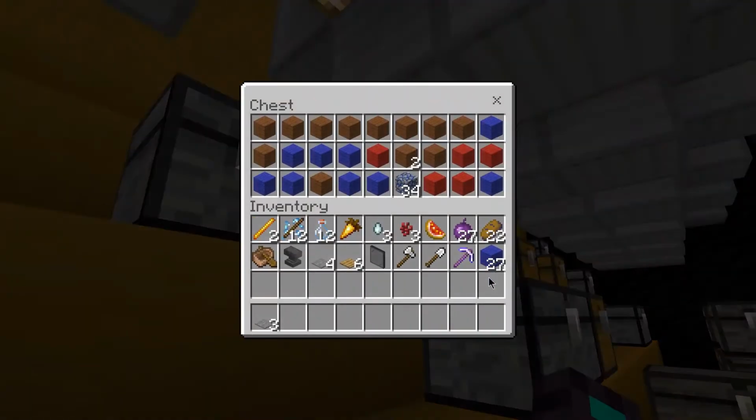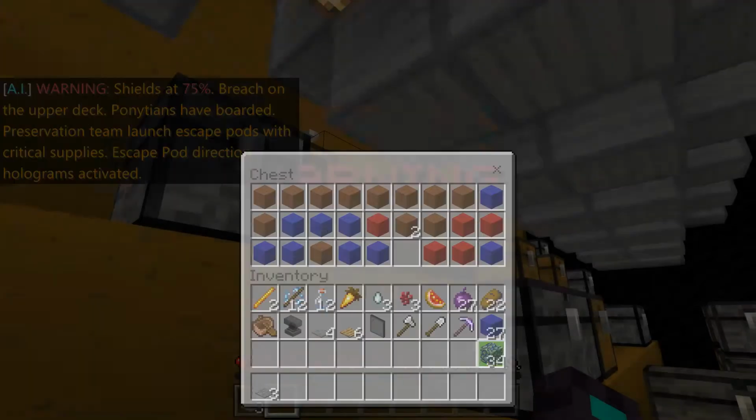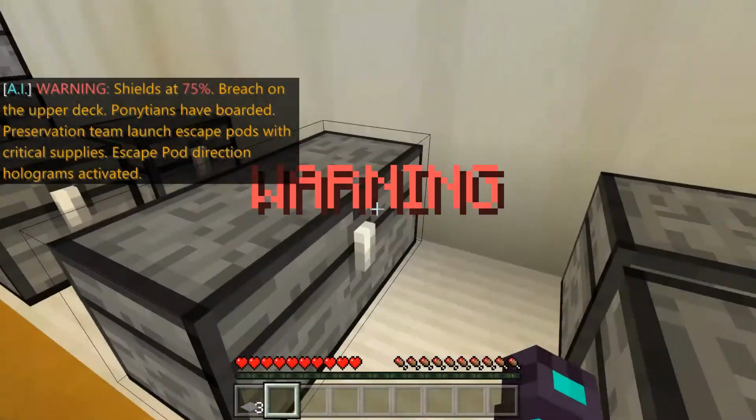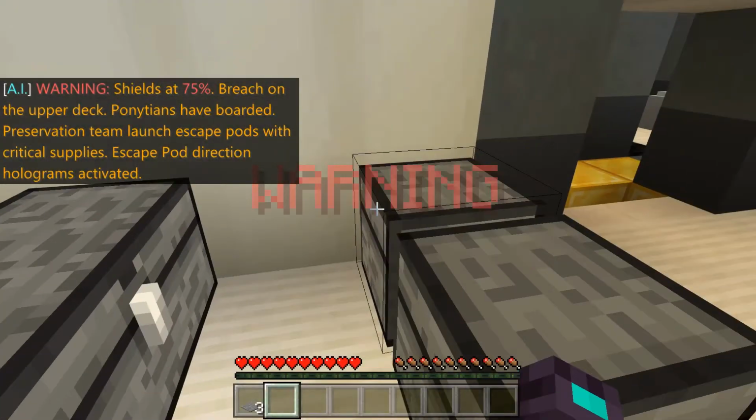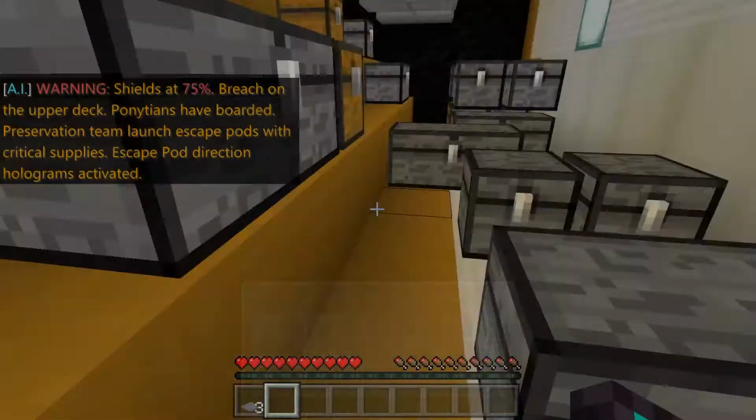Warning, shields at 75%. Breach on the upper deck. Ponetians have boarded. Preservation team launch escape pods with critical supplies. Escape pod direction holograms activated.